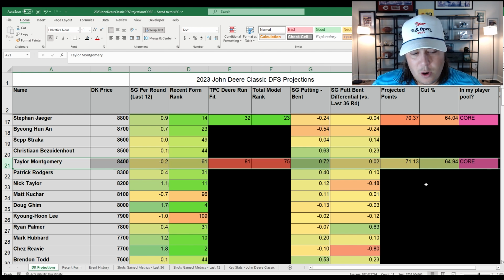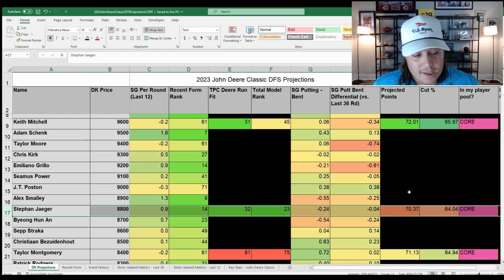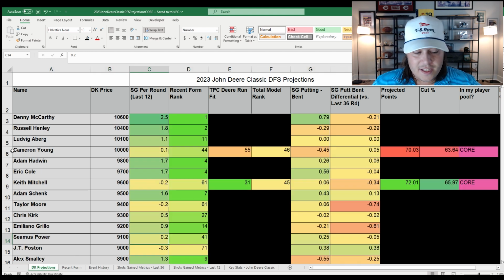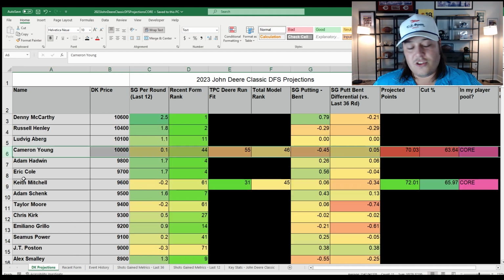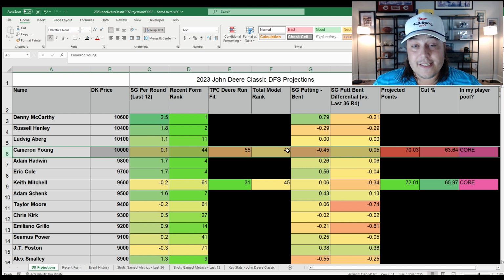The only guy I'm expecting to get ownership here is probably Steven Yeager, right? He's probably going to be maybe even like 20% owned in this sort of week, because there's not a ton of guys around him that are amazing, right? Not a bunch of chalk, and his form kind of stands out, right? I know Smalley's playing pretty well, Benny Ann's playing pretty well himself, but Yeager, I think everyone's going to kind of recognize the course fit there. So I'm needing some chalk with Steven Yeager, but the rest of these picks, and Cam Young will get ownership. Same thing with Keith Mitchell because of their price, right? People spend their salary, but hopefully in that 15% range, it's something that we can get plenty of leverage to.